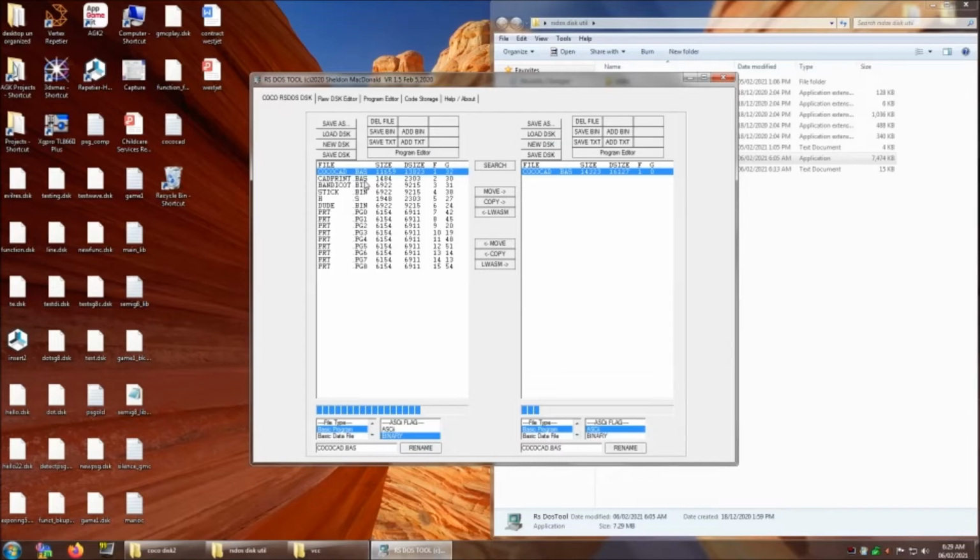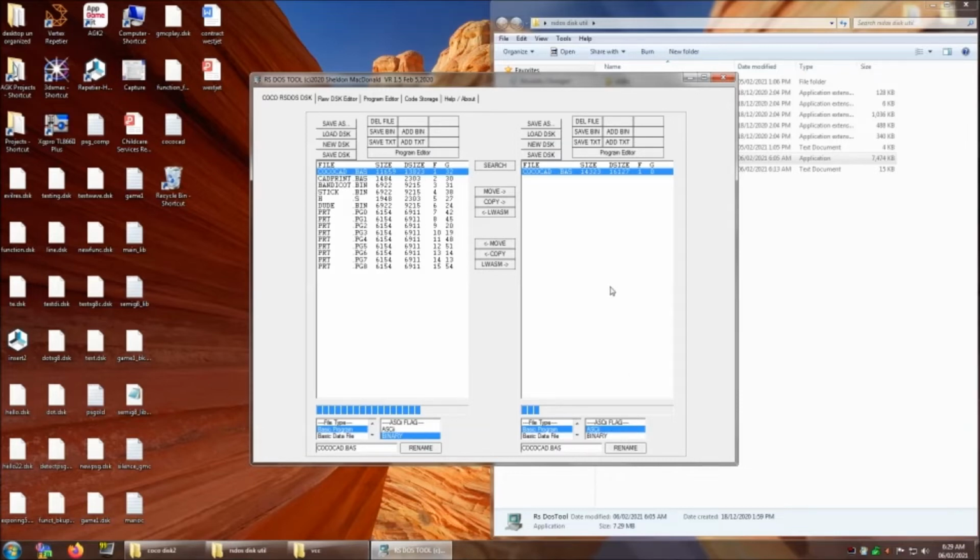One thing I want to point out, so if you look at the size of this file, it's 11659 bytes. This one came in at 14323, and you'll notice one huge difference. This is a basic program in binary, which is tokenized. This pulled in a basic program as ASC human readable.